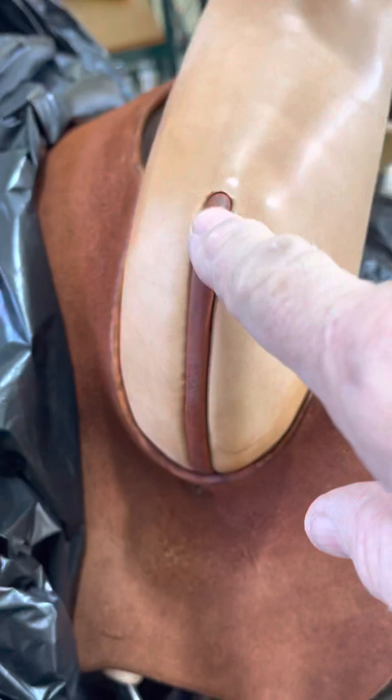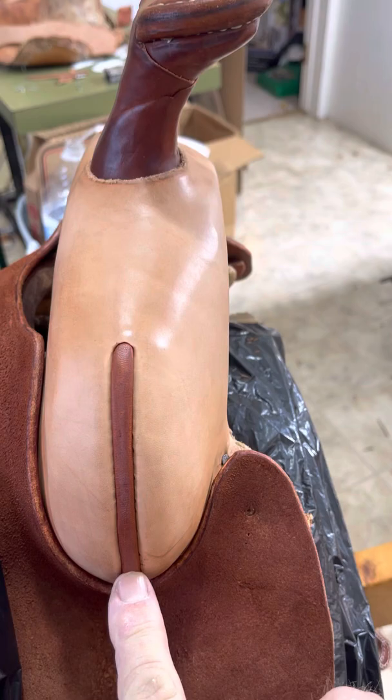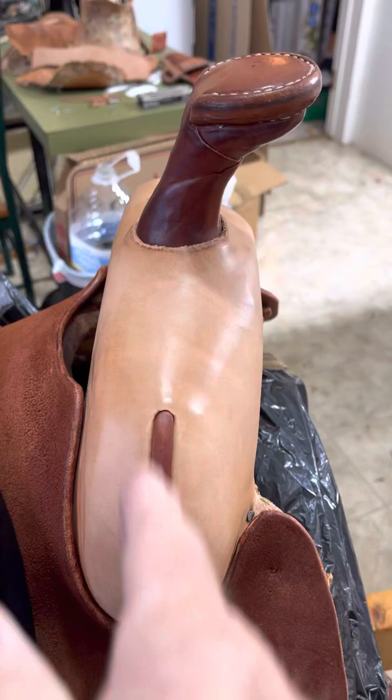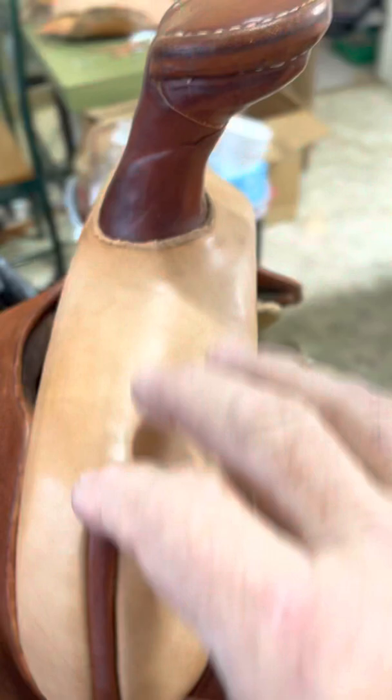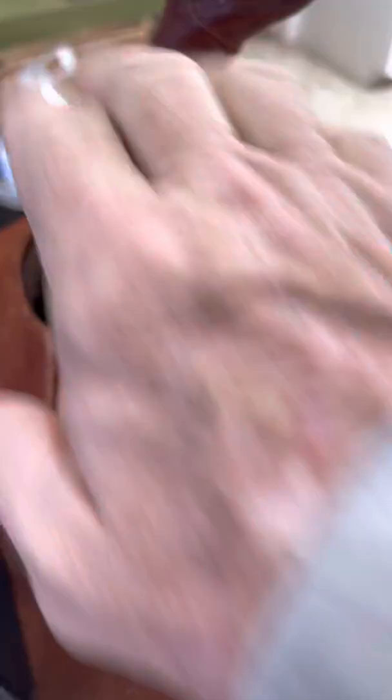If you use that piece of skirting that stood up, it'll all come together perfect. If not, you just have to add or subtract a little bit so you can pull it that much tighter, then feather this out. You can't see it up underneath here, but right here it's feathered out — it's cut short — and of course when it's wet you do all your rubbing to get it to lay flat.